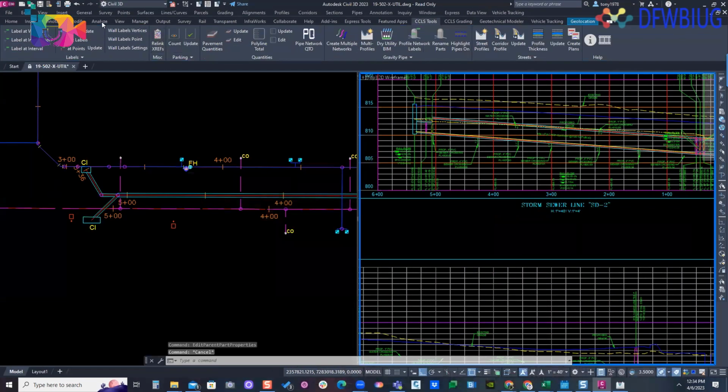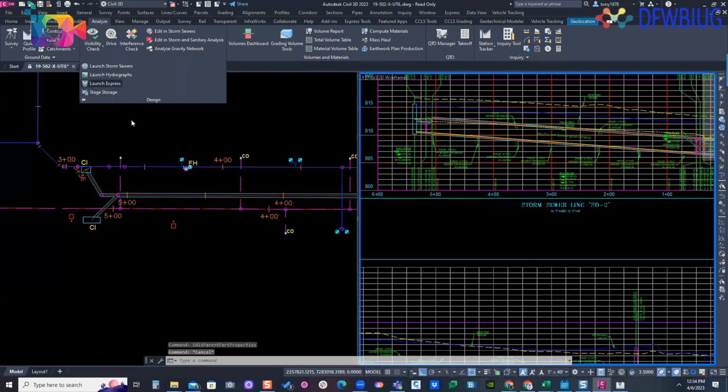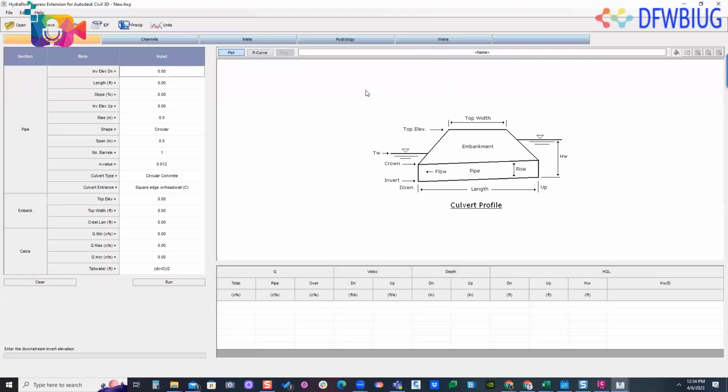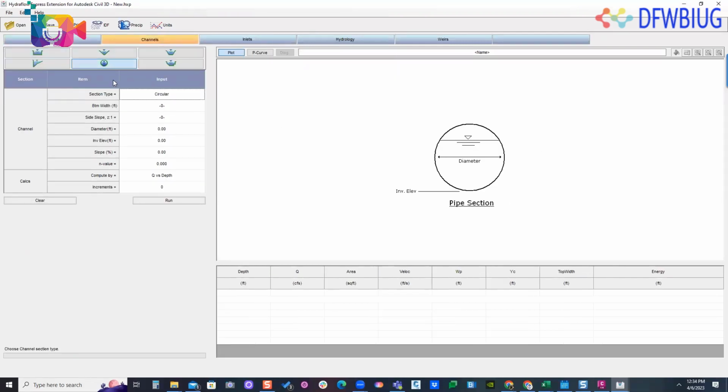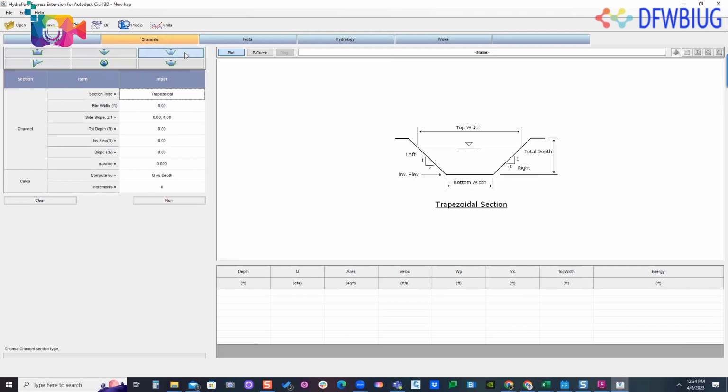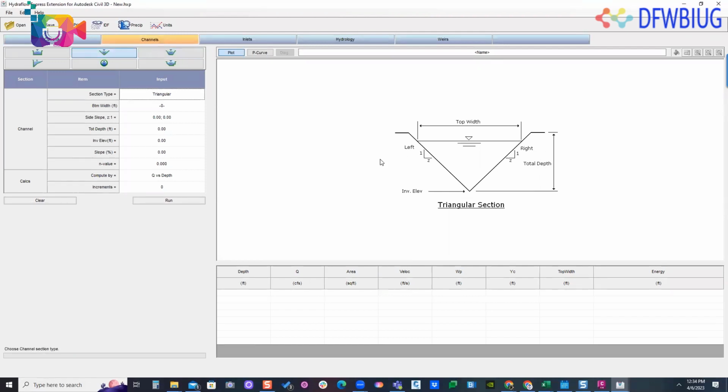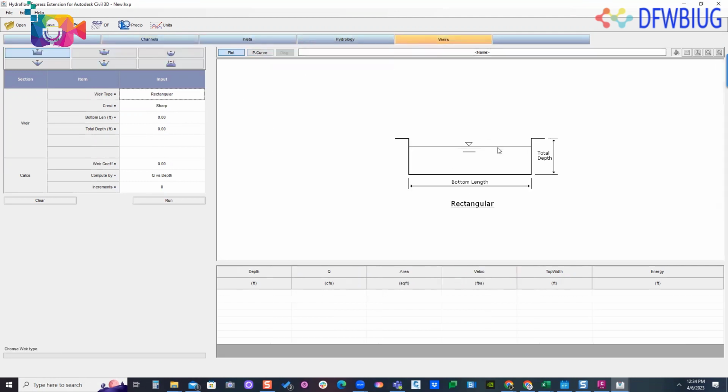But questions about the analysis tool? It's not a separate tool. It comes with Civil 3D. You can use it all the time. Probably the two I use most are the culvert tool to analyze my culverts, and then the pipe tool. My swales, my two swales, are usually this one with side slopes of 4:1, and then a V-notch swale for grading behind a residential property, and then also my weirs for a detention pond. Those are the ones I use most often.